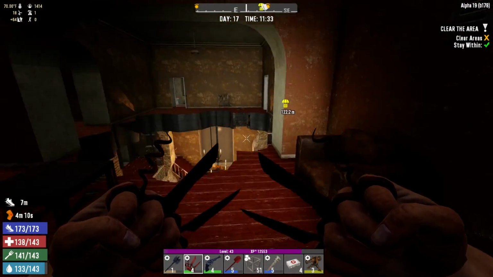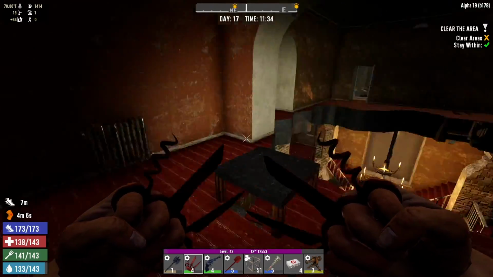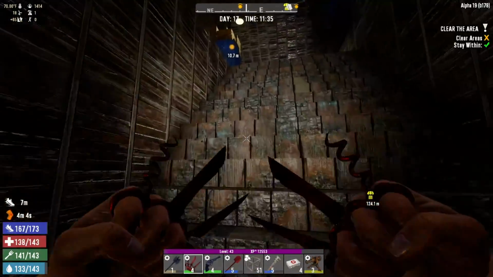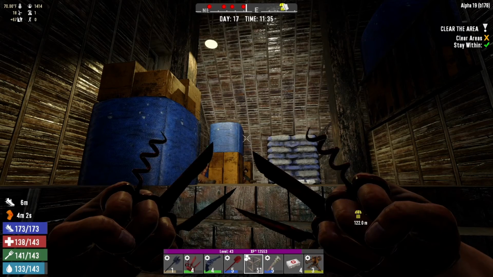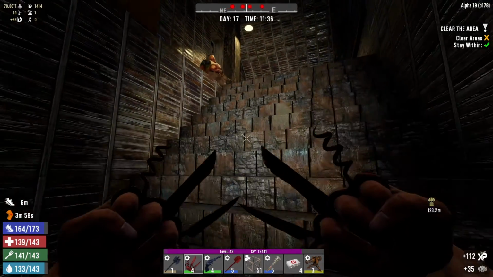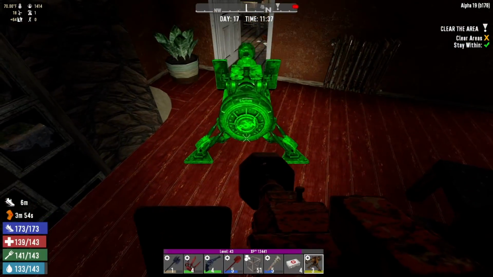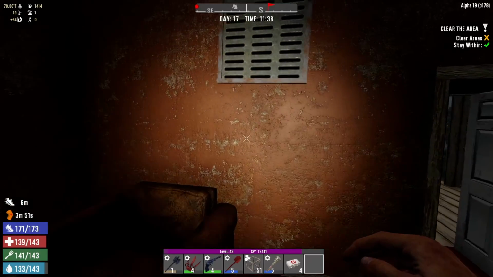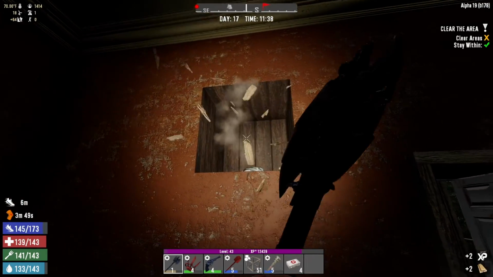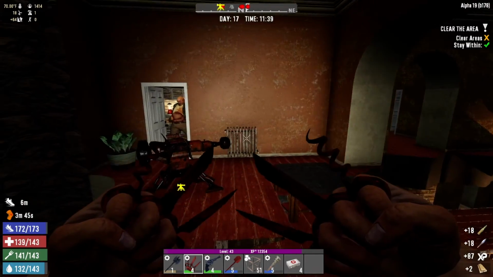Maybe it was this floor. I don't know. I don't remember now. That's kind of bad. Alright, zombs. Let's bring it on. Maybe it was like right here. I think it was right here because I vaguely remember opening that up beforehand.